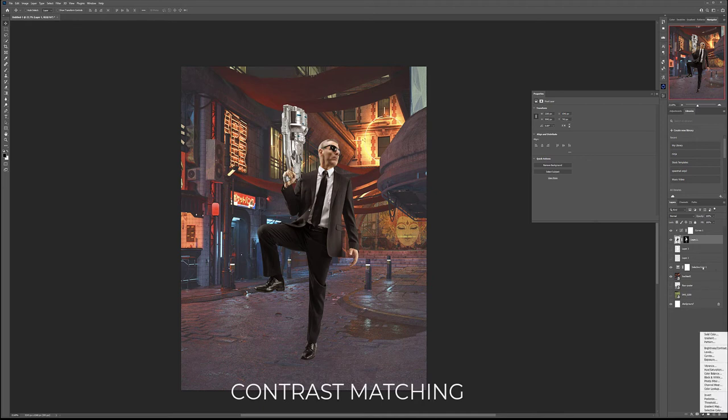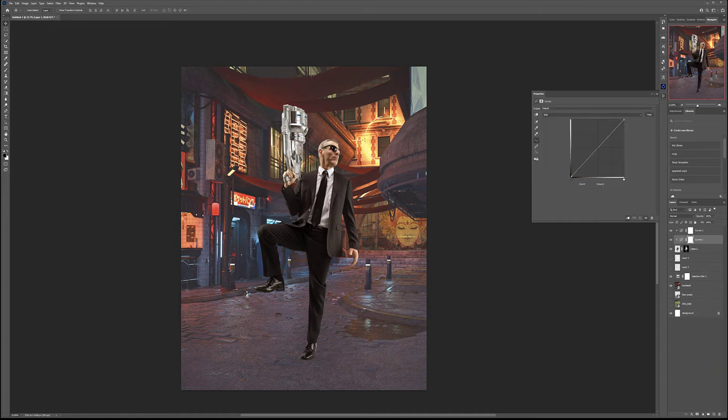Right here we have selective colors. It's just one. I don't want to repeat it. Same selective colors. We'll just take curves. And for the contrast, we're actually working with luminosity. So we want to click on a luminosity select. This way will affect only black and white contrast lighting. We don't want to affect any coloring. In this case, we can just take those luminosity and adjust. We can go on the curve, bring some elements up and down. But you can notice right here, it is already trying to match our background.